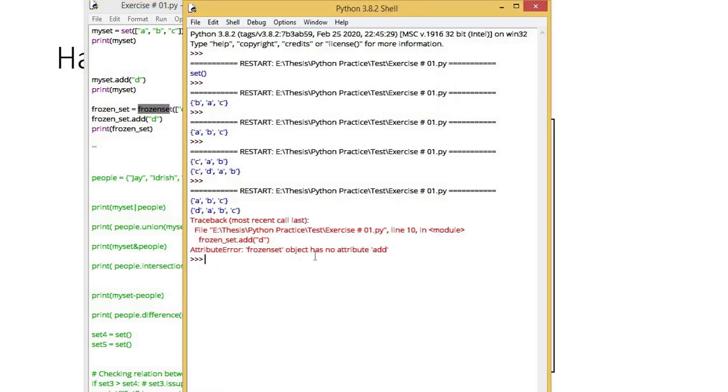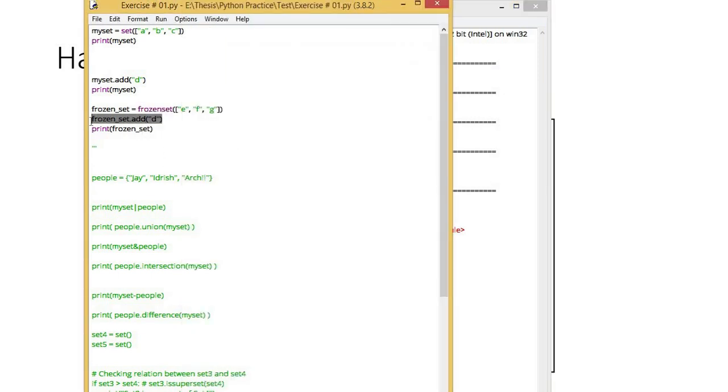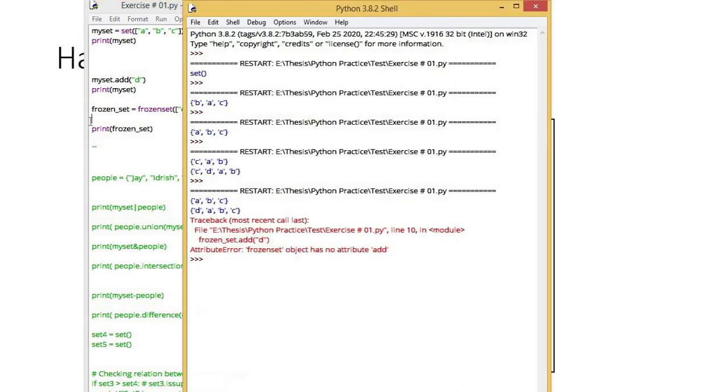When I print it, it gives me an error that the frozenset object has no attribute add, meaning you cannot treat it like mutable sets. That's why it generated an error that you cannot make the add function work on it. If I remove the add function and run it, it displays the output of the frozen set in front of me. Meaning frozen set is immutable and set is a mutable form.